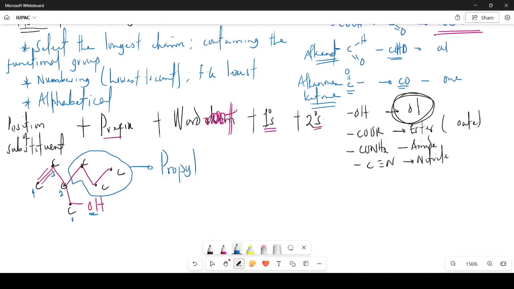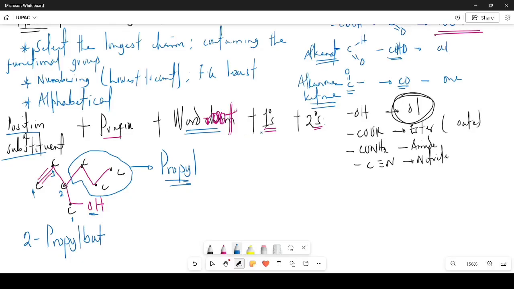What is the first thing? The position of the substituent. What's the position of the substituent? This is the substituent. Is at position what? Position 2. So you just say 2. What's at position 2? The prefix, that substituent, and it is propyl. After this, you go to your word root. How do you recognize your word root? The longest carbon chain. What's the longest carbon chain here? It is 4 carbons. So you say but.